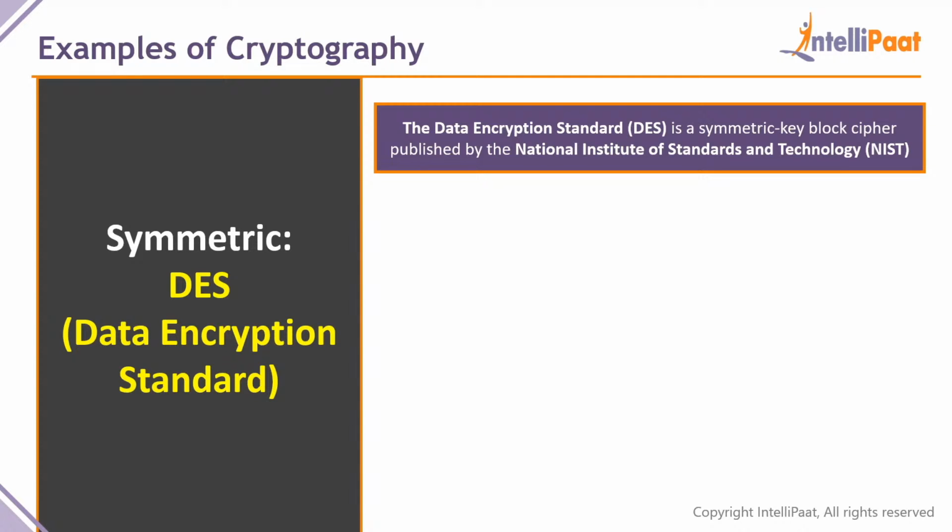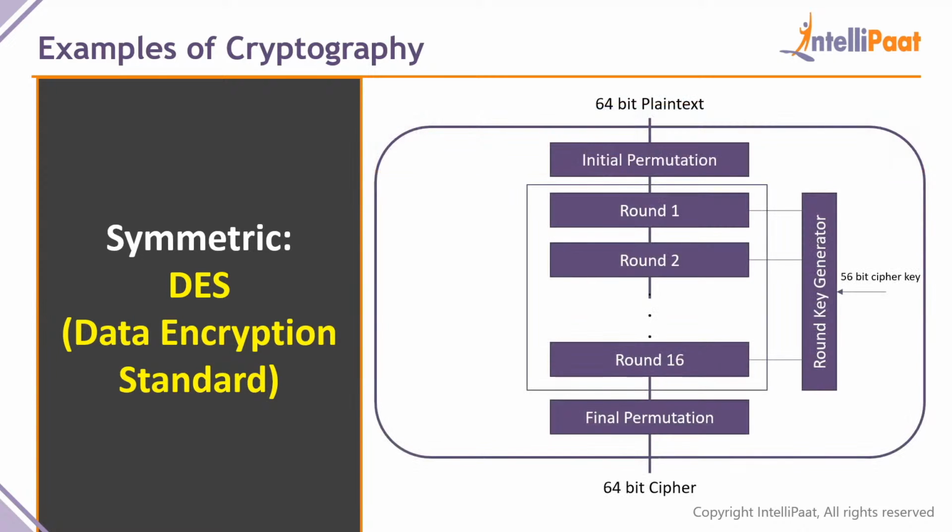Now, this is a bit complicated, so I'll go through this in a concise manner. This is the diagram of how it looks. So we are going from extremely easy to extremely complex in just a few seconds, right? So say you have plain text. You've converted that plain text into 64-bit blocks, right? Each of these blocks you'll pass through this particular algorithm. So the structure looks something like this.